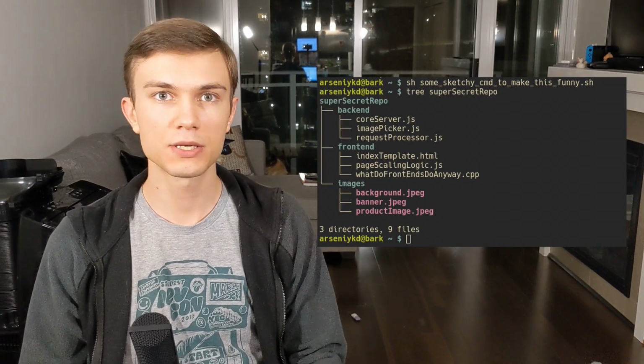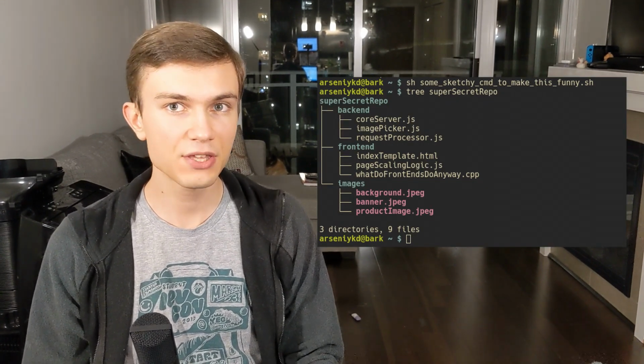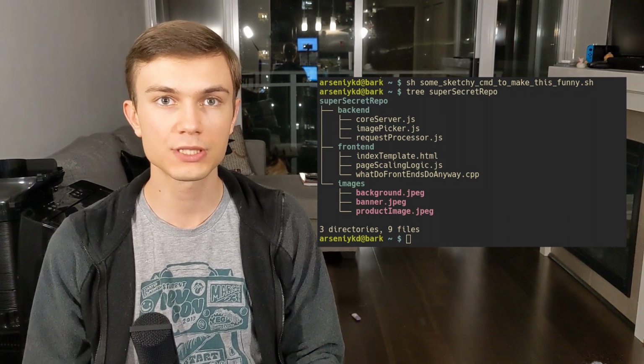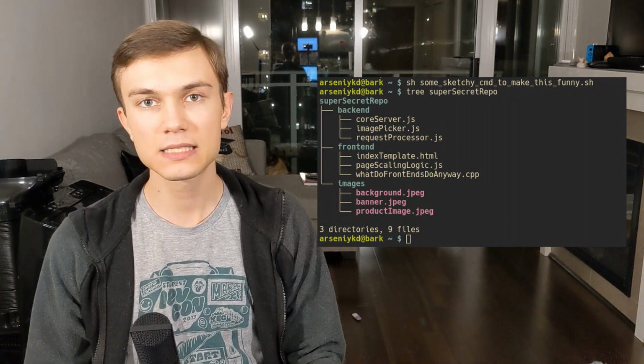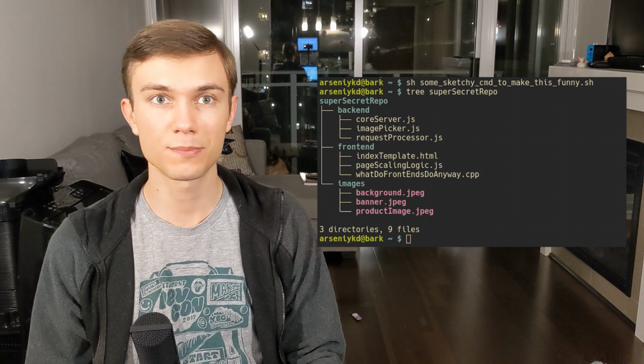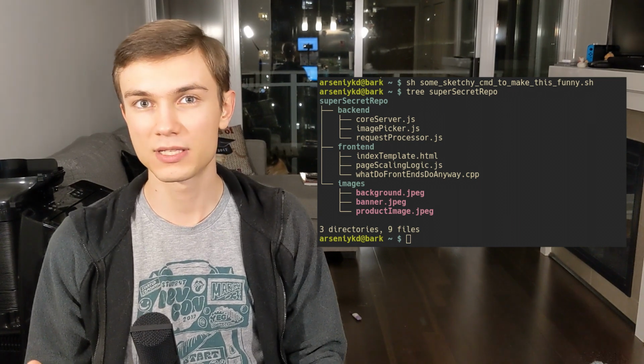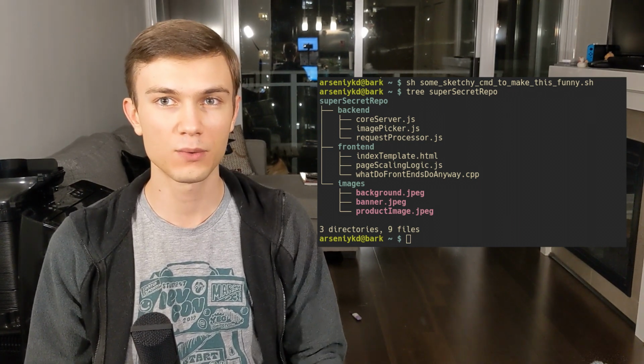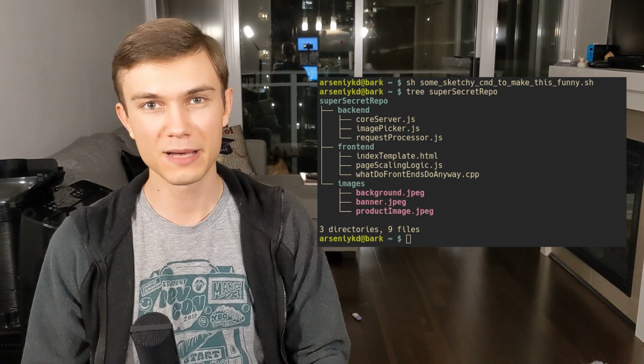Think of a code repository as a folder that contains everything that is necessary for a specific project that you're doing. It can contain subfolders in it, such as a folder with all the pictures you have on your site, along with a different folder that contains the front end for a website, as well as a folder for the back end. Obviously, this notion of a repository is fairly general, and can be applied to basically anything, from financial analysis to graphic design. Now that you understand what a repository is, I can finally introduce the concept of versioning.